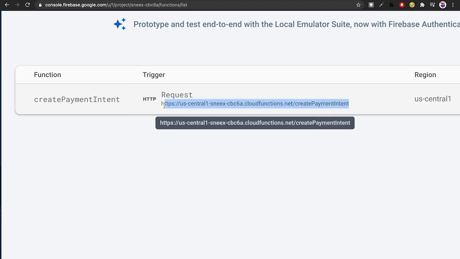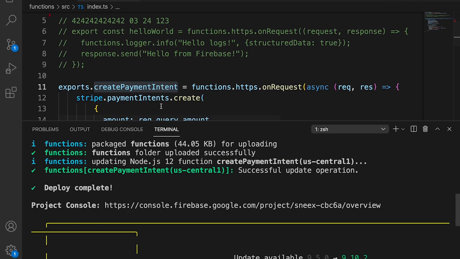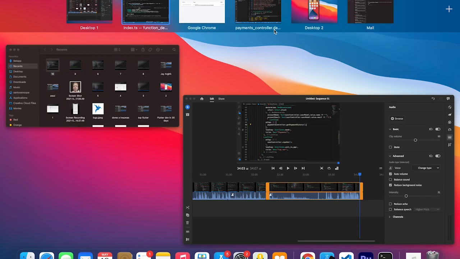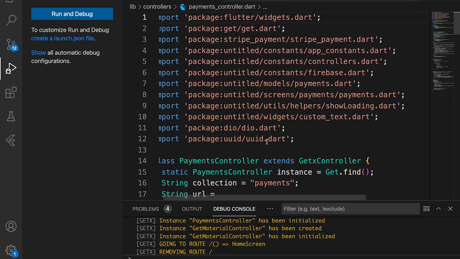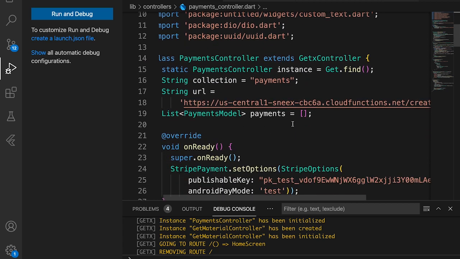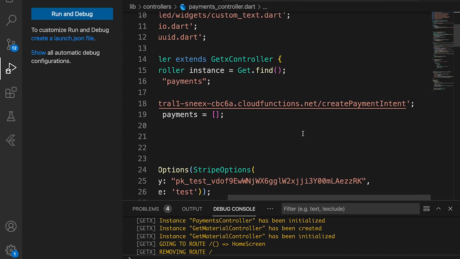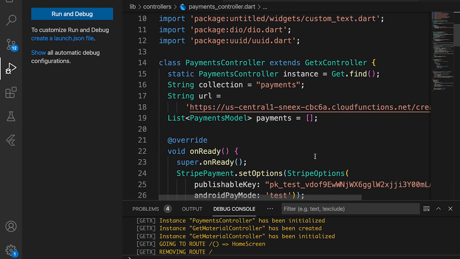You copy this URL, go back to your Flutter application, and here inside of URL, paste the URL you got from your function, right? And this is everything you need to do. I know this was a bit complex and complicated, but I hope you guys understood. And if you didn't, feel free to ask me any question in the comment section.